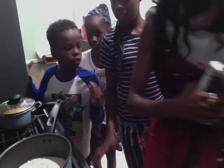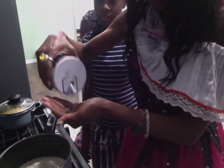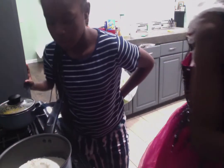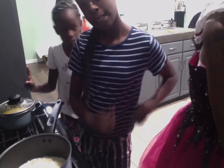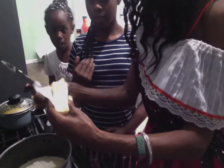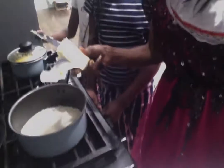And then put a little. It doesn't tell you how much to put, so we're just going to improvise. Just sprinkle it a little. And then we're going to put the butter. You can tell it's warming. It's going to be mashed potatoes right now. See? Boom. You can see.